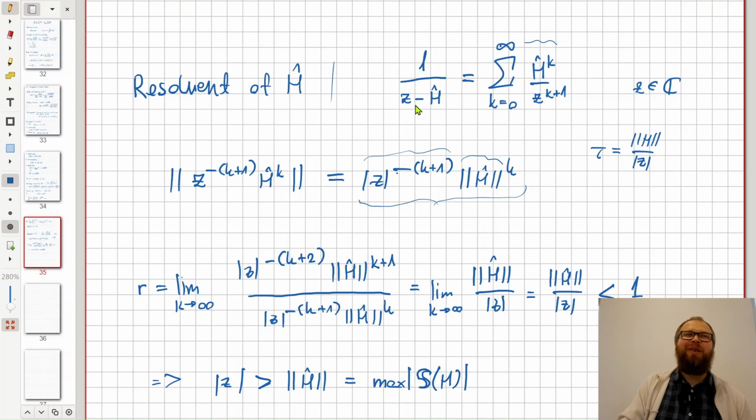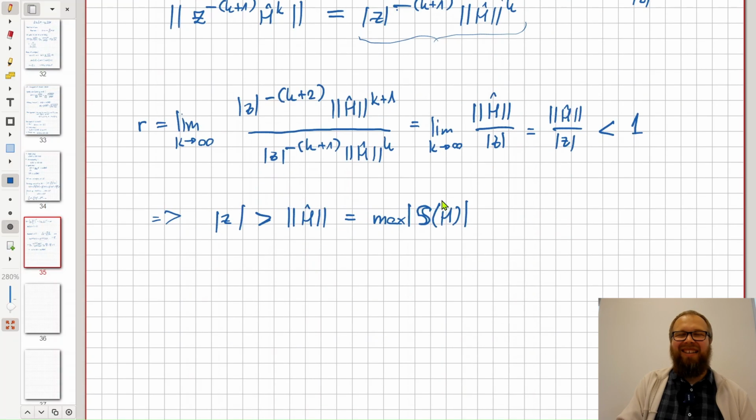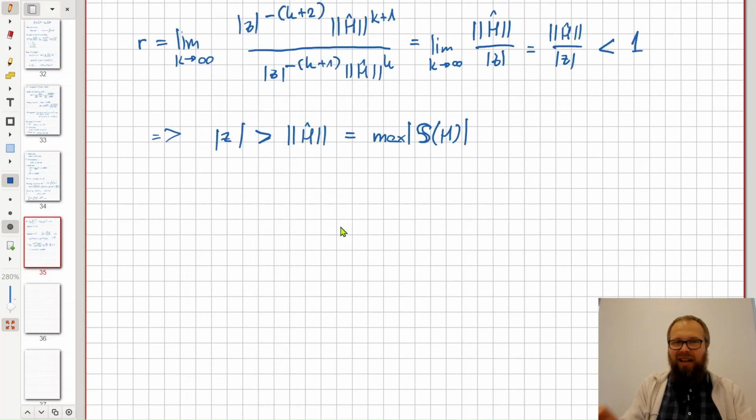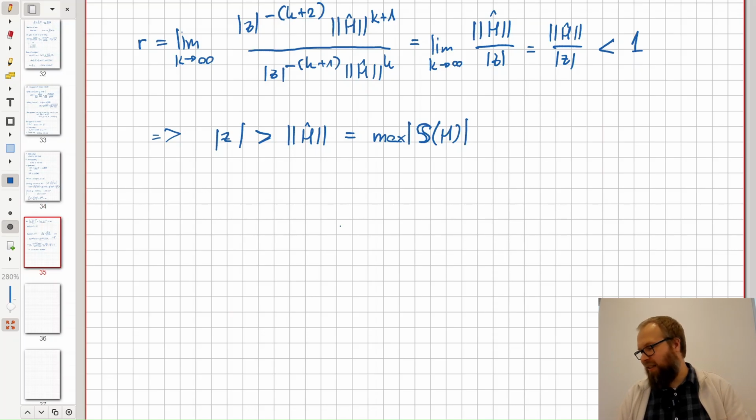Exactly. So there is no threat that z will intersect with one of the eigenvalues and this will blow up. This notation insinuates a lot, and it's confirmed that it's a good choice of notation. There are other reasons why it's a good choice too. So z has to be bigger than something, okay? And also, this bounding series can be bounded itself.